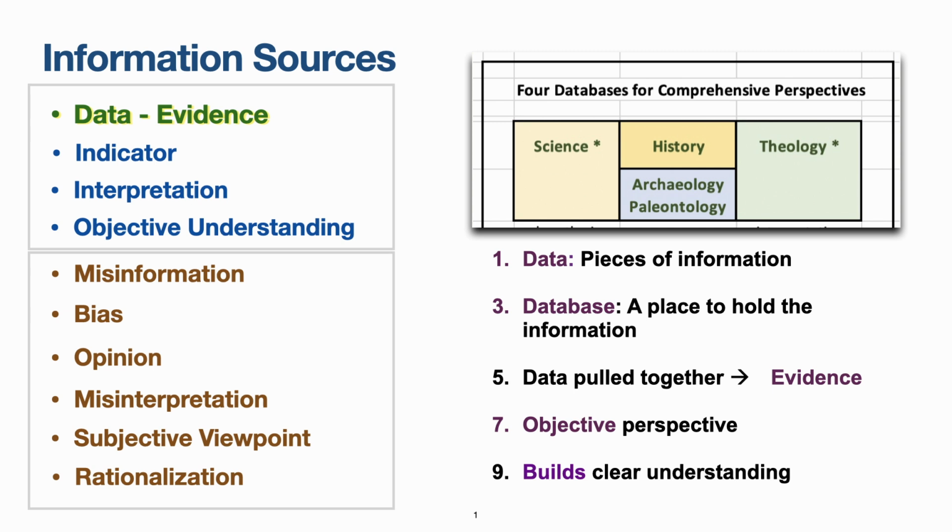These could be databases for science, theology, maybe data and information from history, or even archaeology and paleontology. But notice how there is an asterisk next to the word science and theology, because scientists and theologians are many different people in each of those spheres of thought. Some of them are very reasonable, very objective, and others not so. So you have to do some examination when you're looking at data or information that's presented to you.